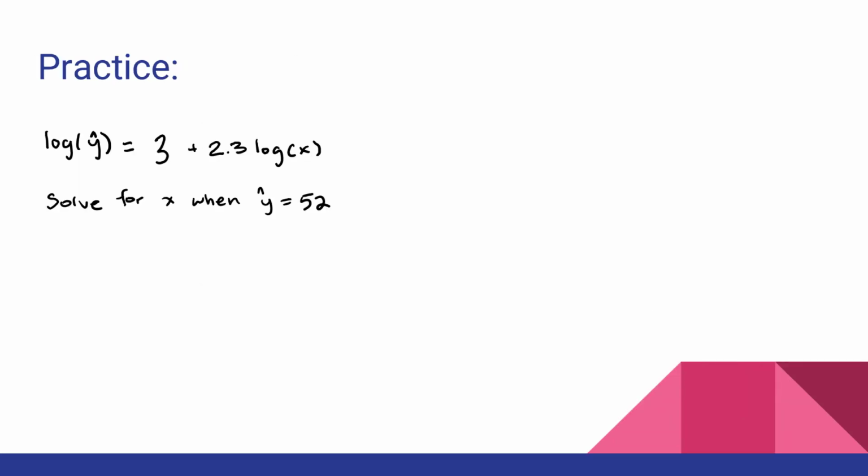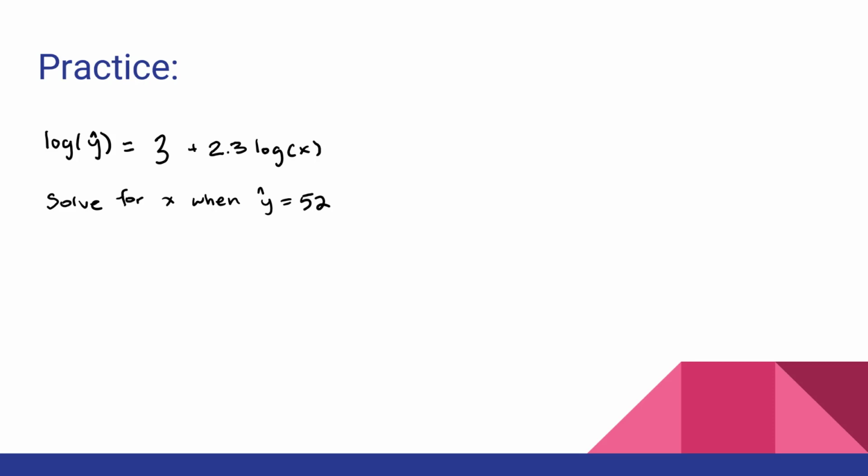So when you actually have to transform the data, it actually takes a while and it is not too heavily covered in most statistics courses. Some more common questions you would see would look like this. So they would give you an already transformed equation or data set. You would have to solve for certain values. So take this one for example. This one is actually a Goldilocks model. So we took the log of both the y hat and the x. And then the question asks you to solve for x when your y hat is equal to 52.